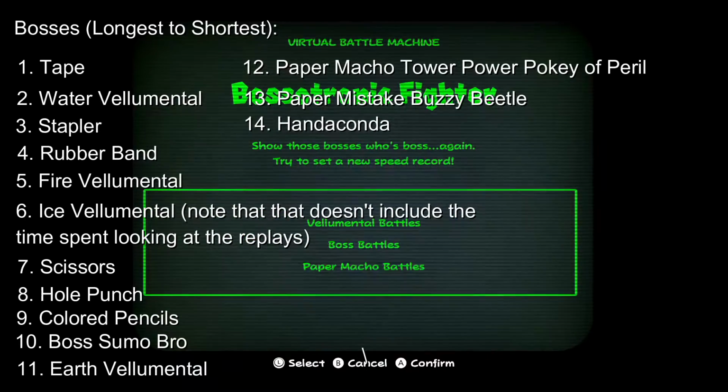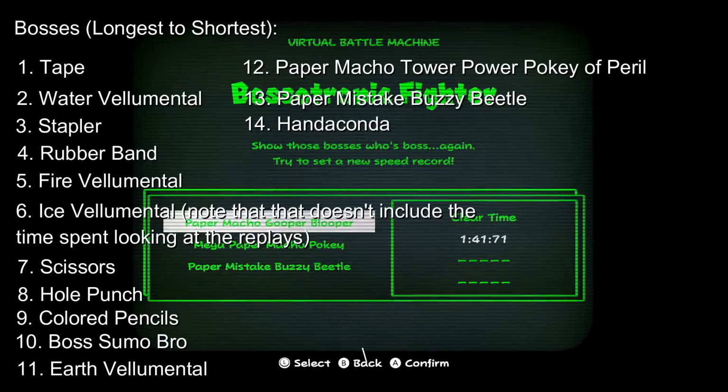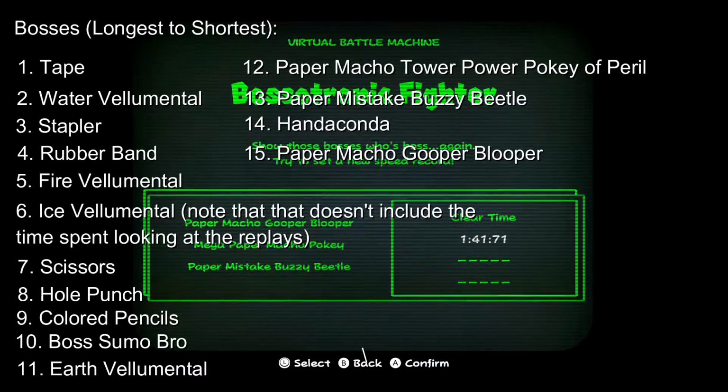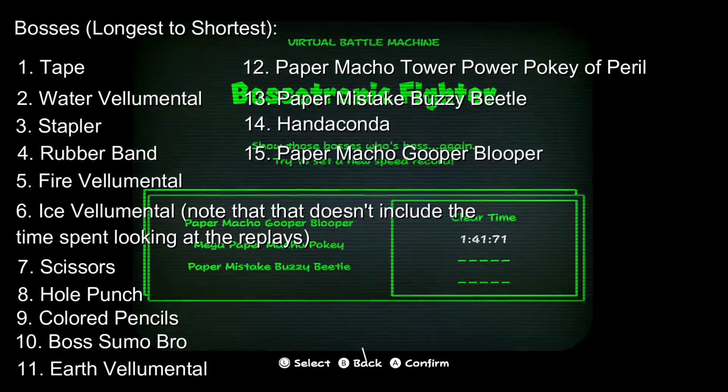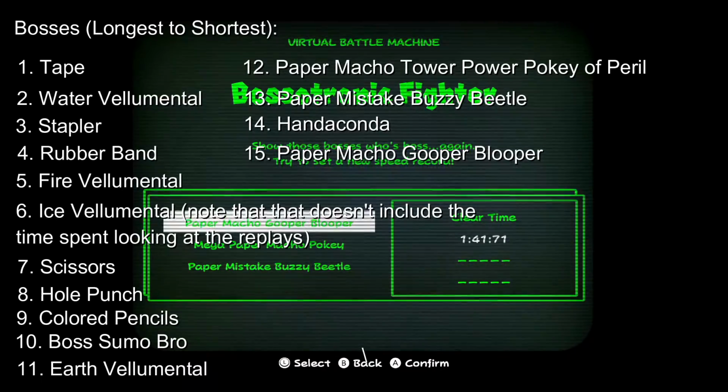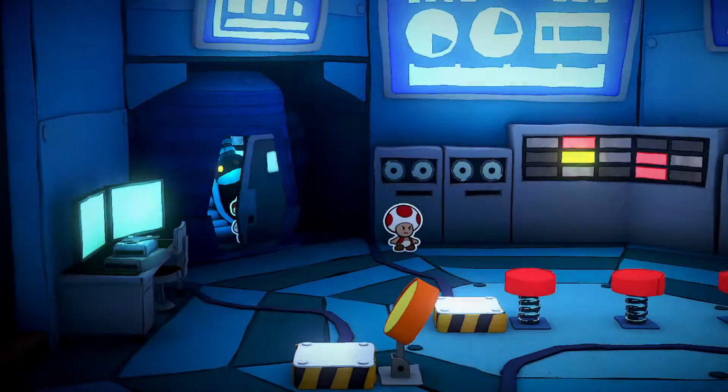And the easiest boss, or at least the boss that takes the least time to complete, is the Paper Macho Gooper Blooper. Even though I almost died, I'd still stand by that. That is probably the easiest of all of them. So now, let's exit.